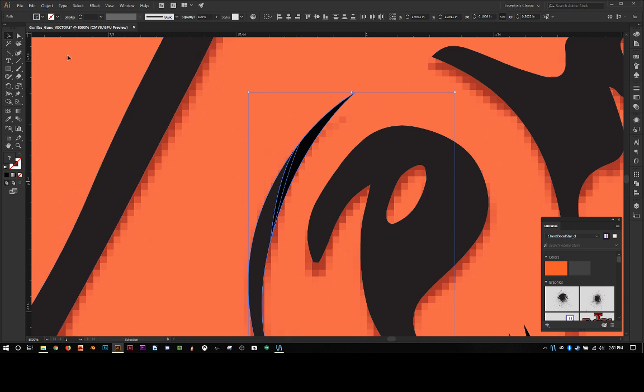And so the way this works, again, in vectors, we have lines and we have points, and then we have math that determines the angle and curve of the line between two points, and a color code is assigned to that shape, either on the line or as a fill or both. It's all math. It's just saved as math. It's not saved as pixels, and that's what allows us to expand it.